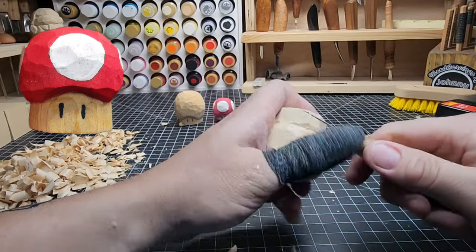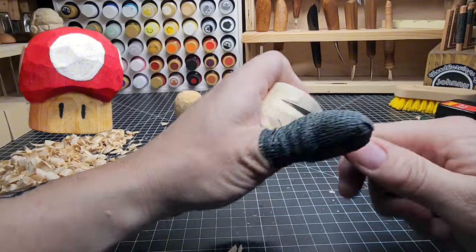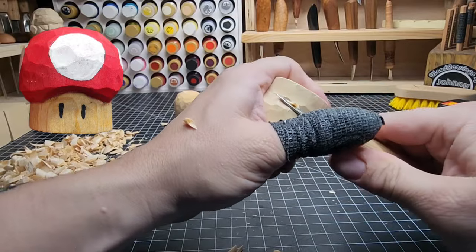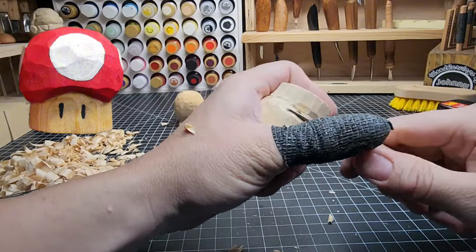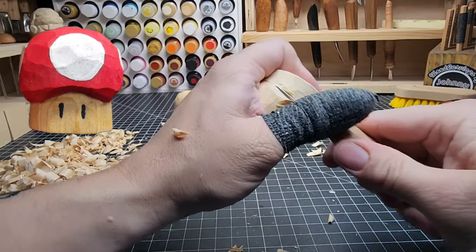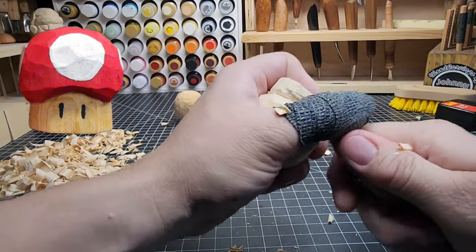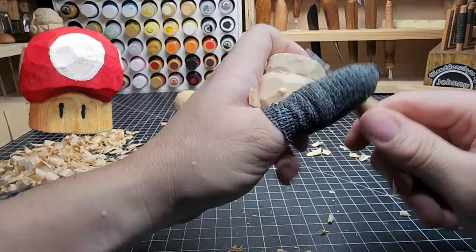And if you haven't been around here before and you haven't seen that overlay, that's what that is. I'm going to go a little bit deeper here around here, just to really set the bottom of this cap in a little bit better. I don't like the way it was looking compared to this other finished one. I feel like it needed to be more of a sheer angle along the bottom. So I'm just going to fix that. What I mean is the cap wasn't coming in quite as quick to the stem. I didn't like the look of it the way it was set, so we're just going to fix it. Doesn't take long to fix. We're already here. We already got the knife. We can do it.